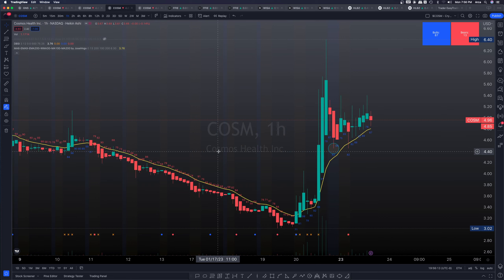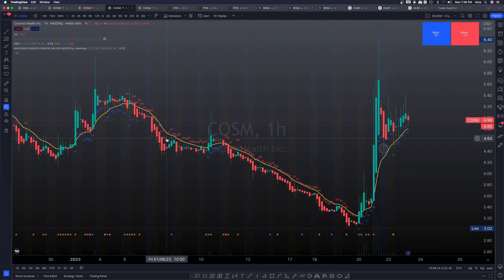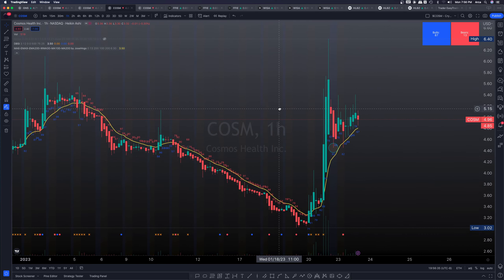This next chart is showing us the strength that the bulls are currently still obtaining. This is the Cryptex ARC Series indicator called DBSI — a statistical indicator that takes a metric of every single candle print of the asset's particular time frame. In this case we're looking at the hourly, and it displays the strength value as a percentage. On the hourly chart, the bulls are leading with 87% over the bears at 13%. The 13-day exponential moving average is below us and still bullish; we've been using it as support before a continuation to the upside.